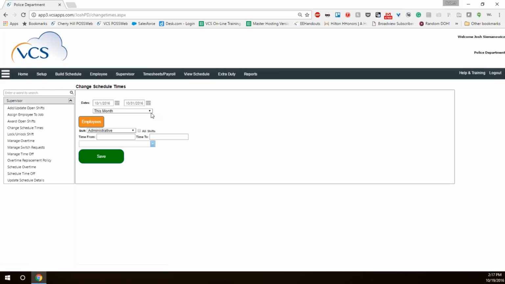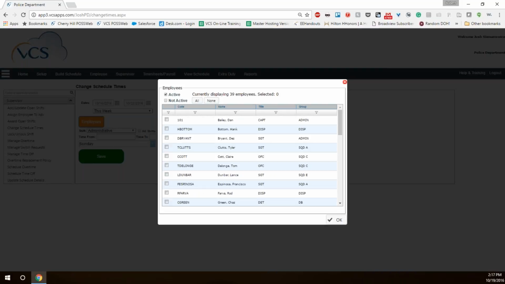So I could say for this whole month, or I can choose one of the other preset date ranges there, or I can craft my own. I can say, from the 16th through the 28th. Then when I go to employees, I can choose one or more employees that I want to change times for. Okay, so I just mark them here.